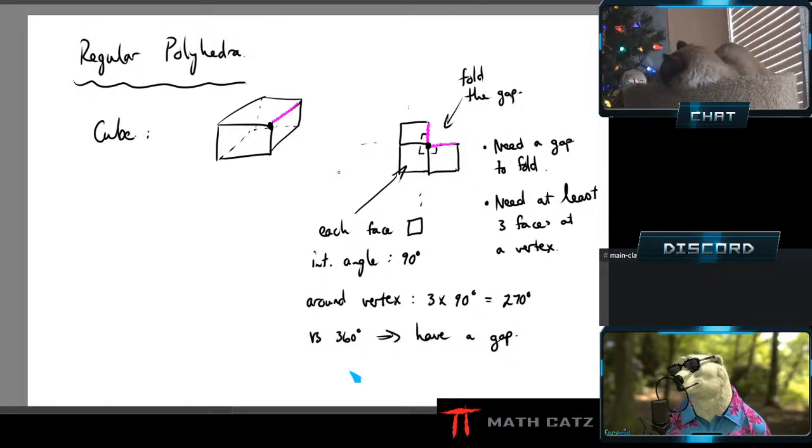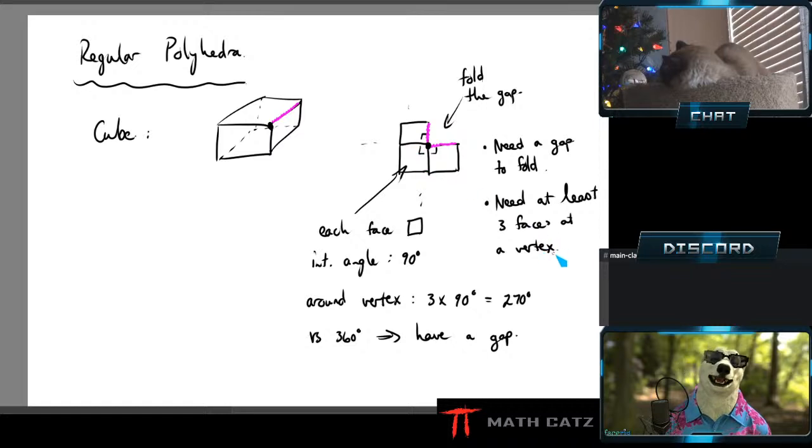Now it seems a little silly to write all this out when I can visualize it, but I can visualize it because it's the cube. And to investigate if other regular polyhedra are possible, I might not be able to visualize it as nicely as the cube. So I'm trying to come up with a requirement outside of my drawing and visualization abilities. So first of all, I need to have a gap that I can fold. If I don't have any gap on the 2-dimensional net, then how do I fold it to make it 3 dimensions? It's impossible. I need a gap.